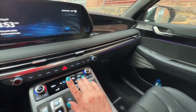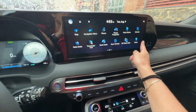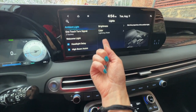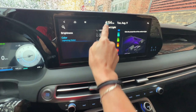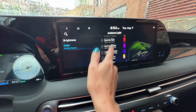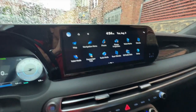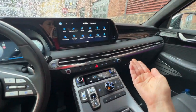This also has some upgraded ambient lighting — you can see it a little since it's rainy outside. To get to it, you go into your infotainment, hit setup, hit vehicle, and scroll down into lights. Then you can touch your ambient lighting and control the brightness. What I really like is you can also control the color — there are a lot of different color options already there, and you can set a custom color. I tend towards pink, so you can set your custom color and it shows up there. Some really nice, aggressive ambient lighting.